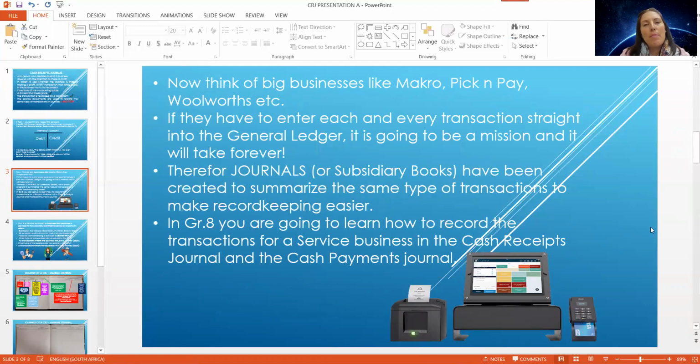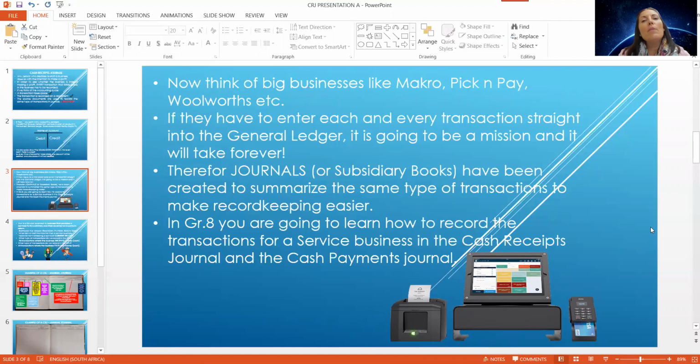Now, if I can go a step back, if you have a small, simple business, nothing stops you from actually leaving out the ledger step, or the journal step in the accounting cycle. If you only have 1 or 2 transactions, maybe per day or per week, then you can literally run your business by entering your transactions straight into the general ledger accounts.